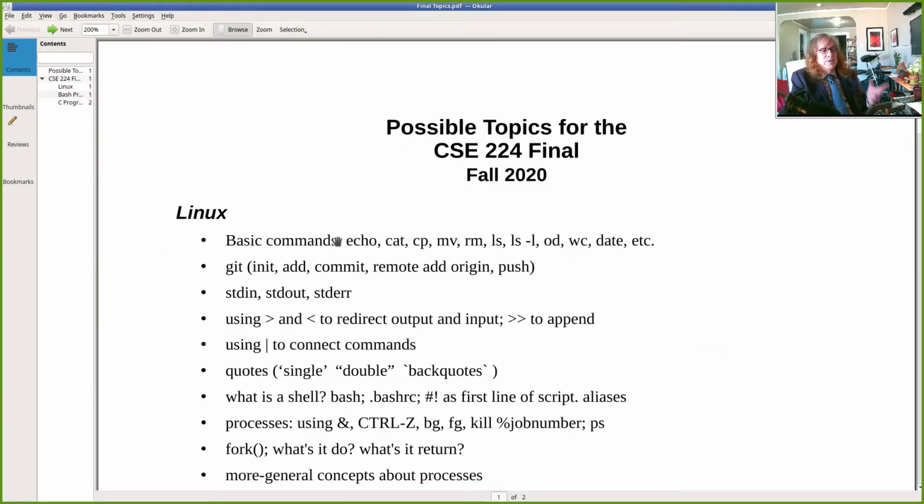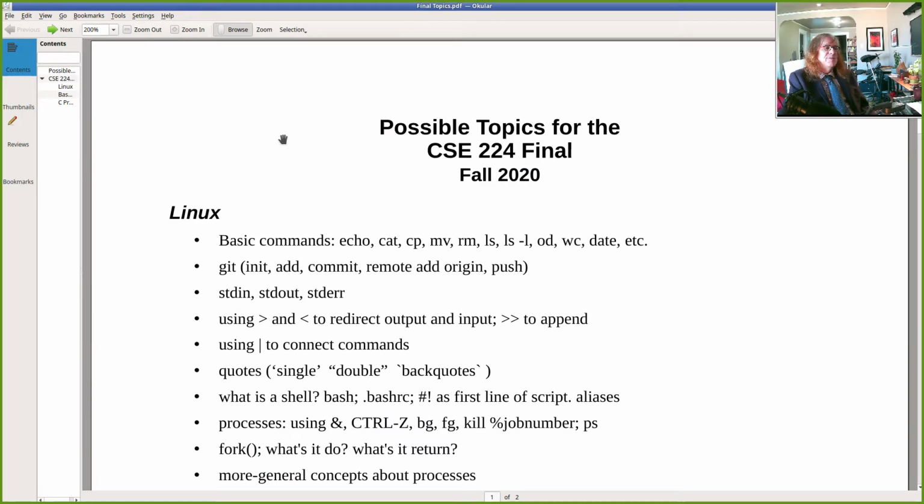All right, so this is the document I posted in Canvas that hits the major things that we've been doing for the past 11 weeks now. Shouldn't be any surprises in here, so we'll just go through this sequentially, but ask questions along the way if you want more detail.